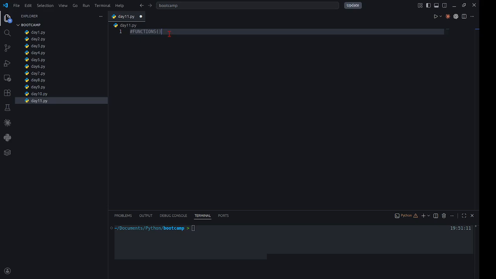So we write the instructions once, give the function a name, and whenever we need those instructions again, we simply call the function. A function makes our programs easy to read, easy to fix, and easy to reuse. I hope by the end of this lesson, you will be able to create your own functions and use them to solve our problems.